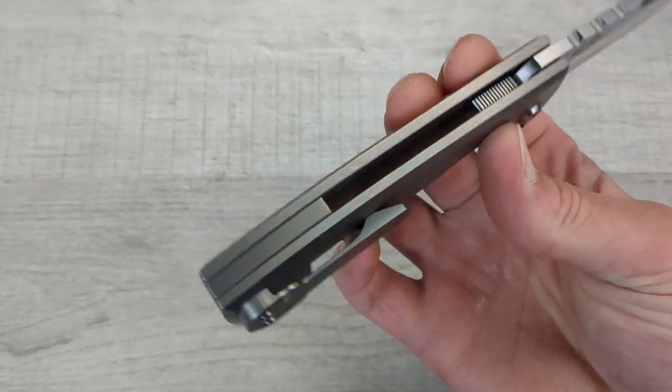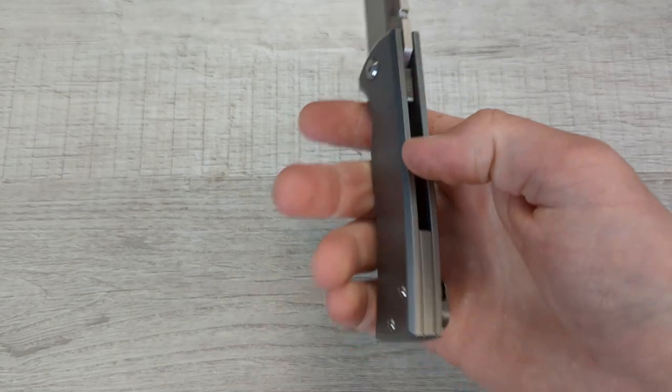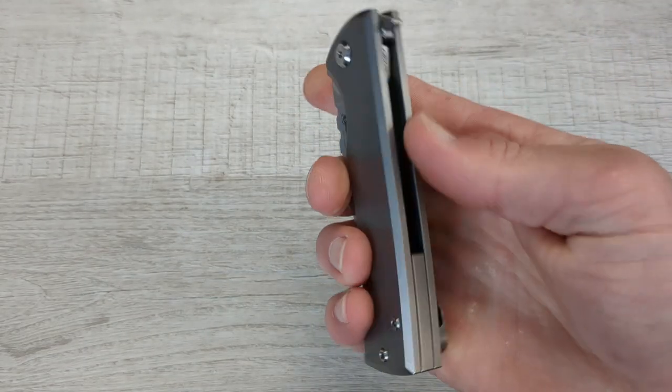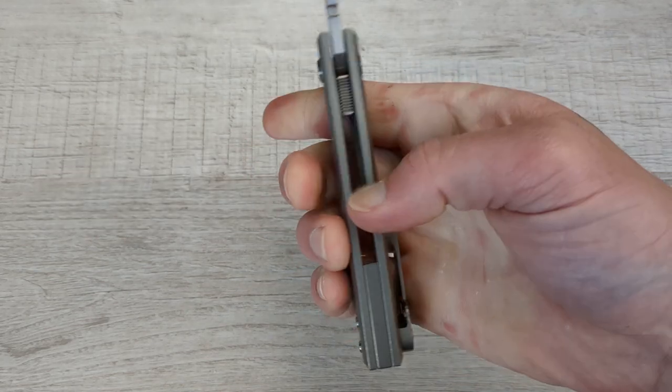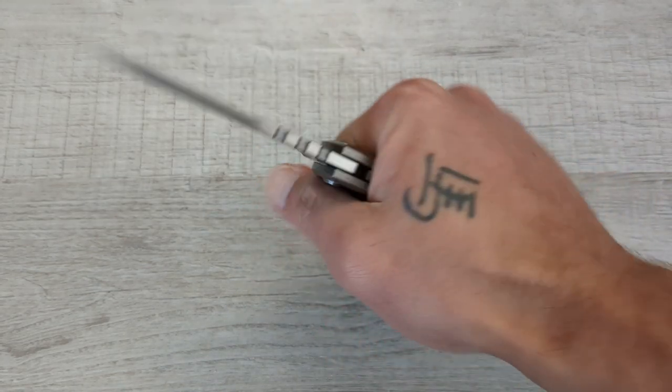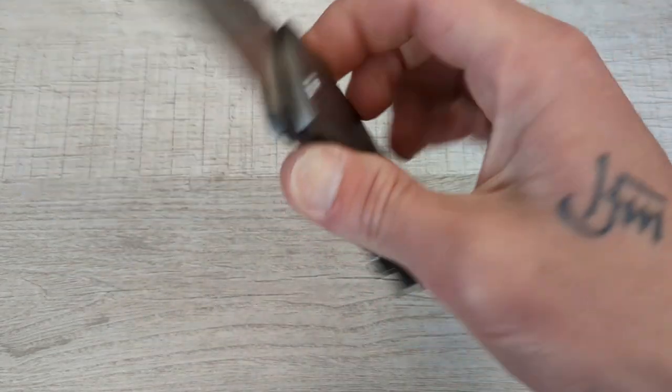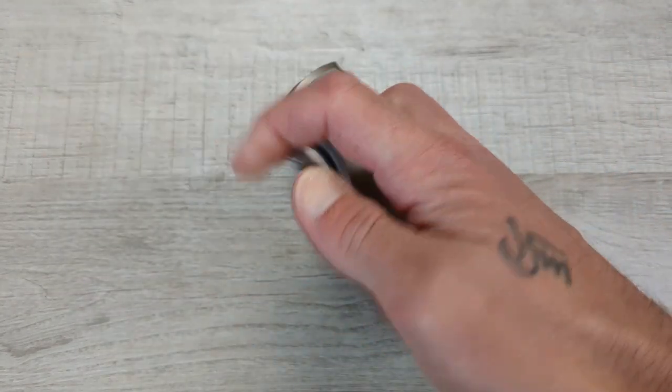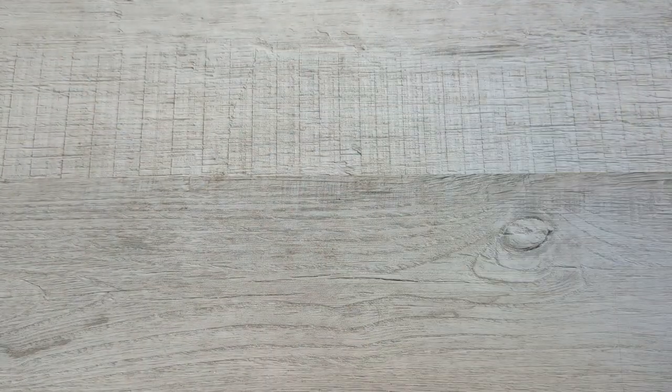You have thick slabs of titanium. This thing is very comfortable. Even though it doesn't have a full length backspacer, has a quarter tie backspacer, the skull pocket clip, because of the thicker scales, it makes this thing very comfortable. I would prefer a longer backspacer, of course, but it's very comfortable, great access with a chamfer. I love the kickstop mechanism and I love Chavez knives. So it was a great collaboration and combo between the two. Definitely an exceptional knife of 2023.